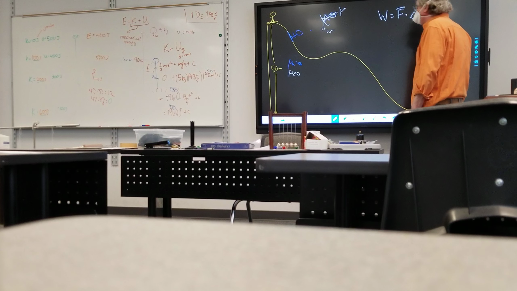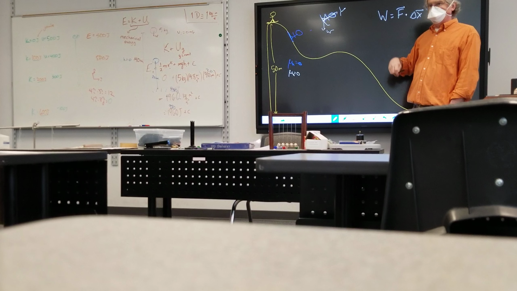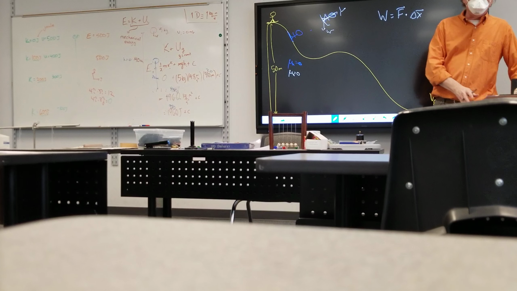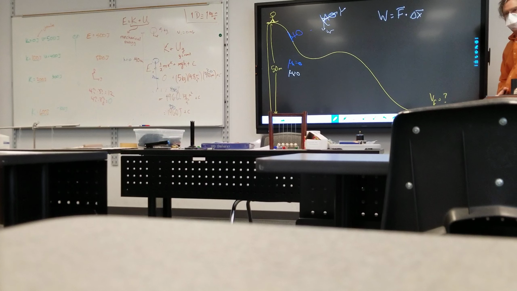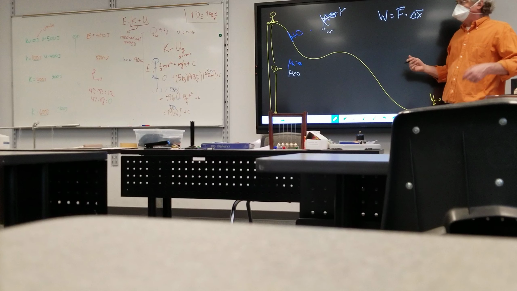There we go. So, if the normal force is perpendicular to the displacement at that moment, what is the work being done by the normal force? Hint, it was the same answer as the previous question. It's 0. Yeah, if this is perpendicular to that, there's no work being done.